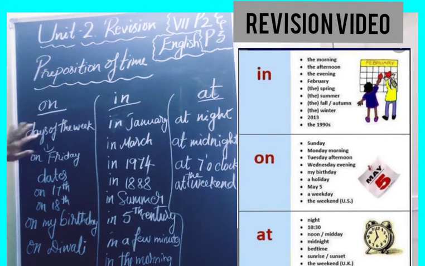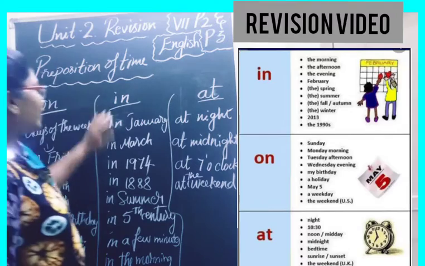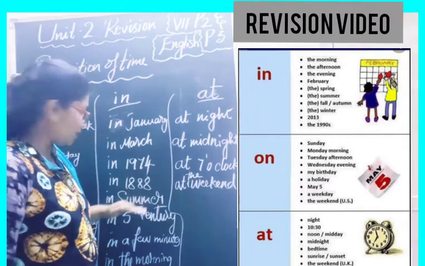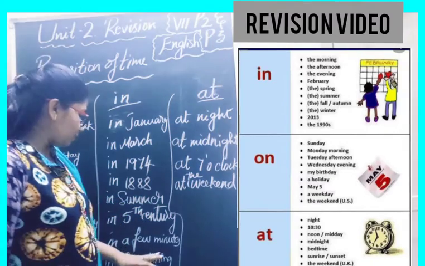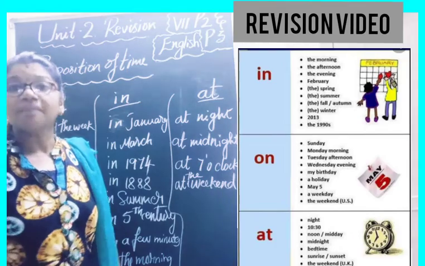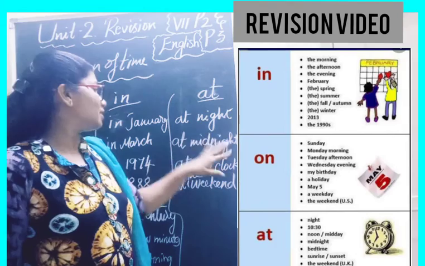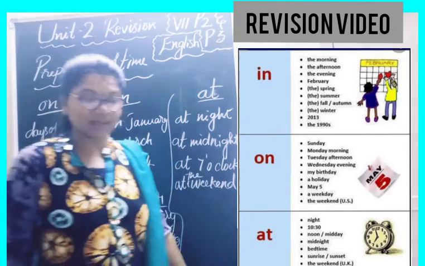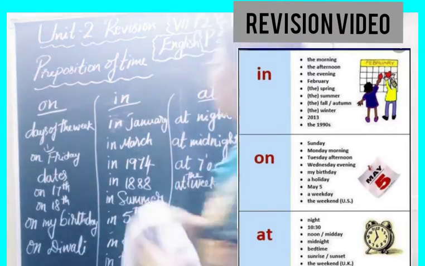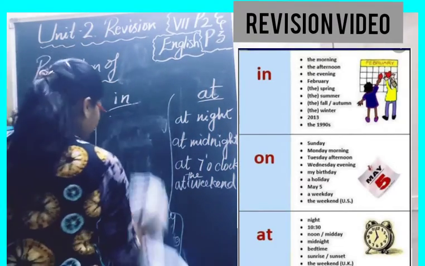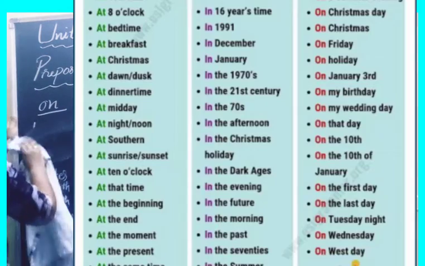That is prepositions of time: before the days of the week, dates, birthdays, occasions and events, you are using on. And in we are using before the month, before the year, before the centuries, before the season names, before the length of time, before the parts of a day except night. Before night we are using at: at night, at midnight, at 7 o'clock, at the weekend, like this. Okay. Now let's go with the prepositions of place with on, in, at. Okay. Now placement. Time over, place.